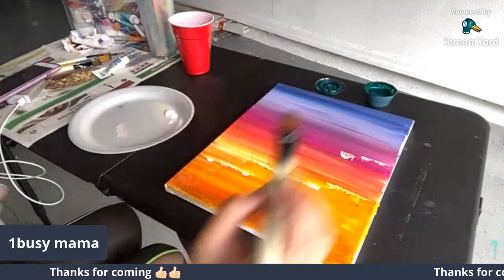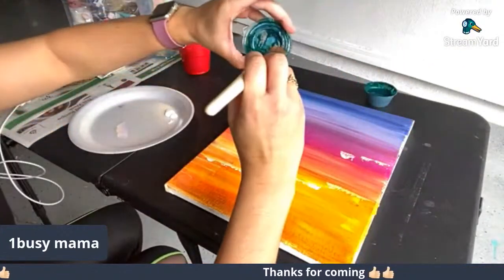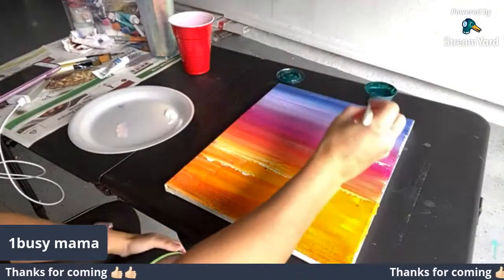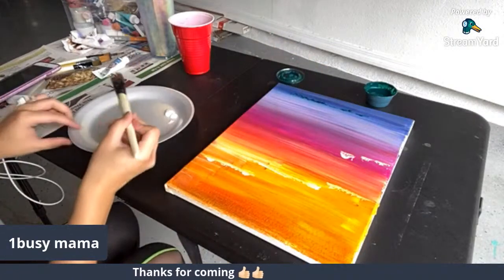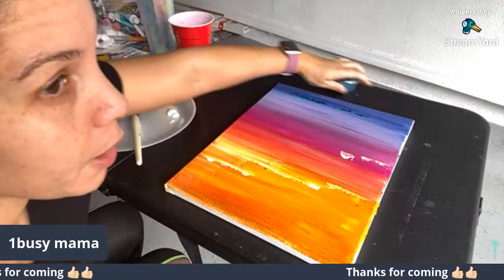So what I'm going to do is I think I'm going to try to mess my painting up a little bit, because I want teal. So I need green in order to make teal. So I'm going to take a little bit of green and we're just going to dab it on here like that, like that. Okay. I'm trying to make this easy for everybody.